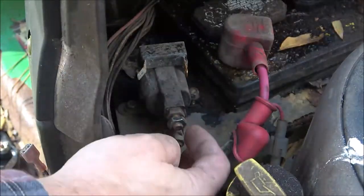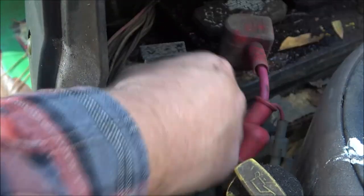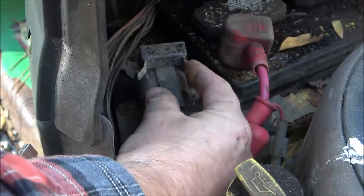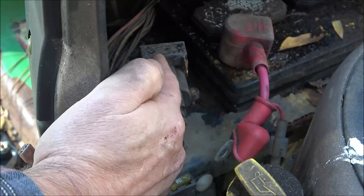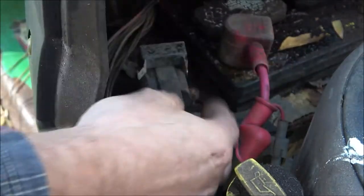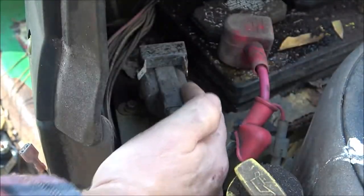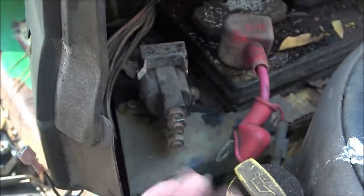What it does, it has a connection in there, okay? And what happens is when you energize both of these, that's what turns your motor over. That's what puts power from here to that one. In order for that to do that, your wire, see the black's the ground, your purple wire, when you turn the key over to start, it puts 12 volts into this, okay? And what that does inside of here is a little electromagnet, and it will pull something like a little washer in there. It'll pull it up against the inside of these two posts, and that's what makes contact. And then when you let off the key, this goes dead, and then you're running. Okay, so that's how that works.